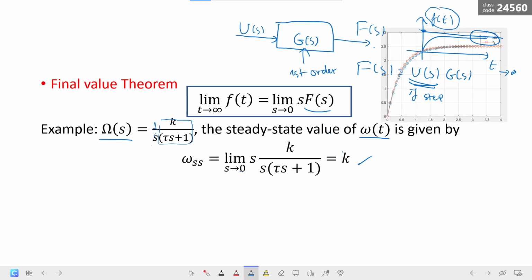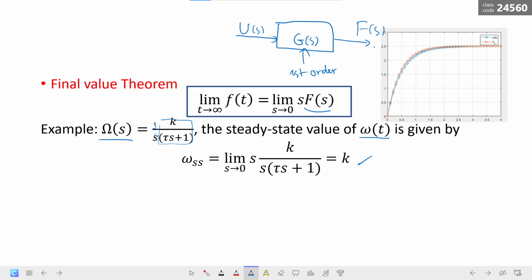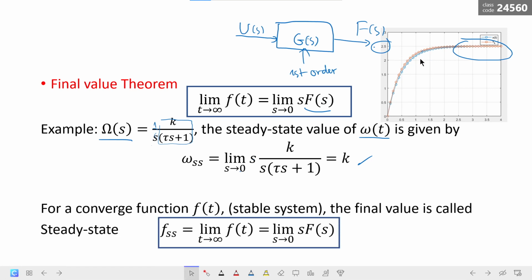And here is the graphical representation of a system. Okay, because we computed using a numerical method, you get the values just as points like that, several points. But you can see the trend of the final value is that it goes to some constant, right? The convergence of the function of t means a stable system. The final value is called steady state. Okay. That's why here you can see that the notation is SS. It means steady state.